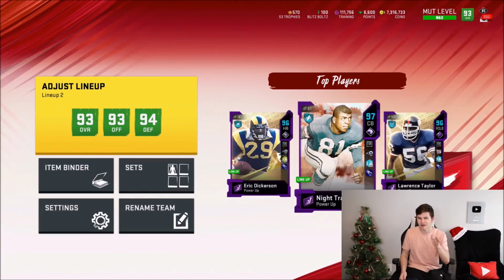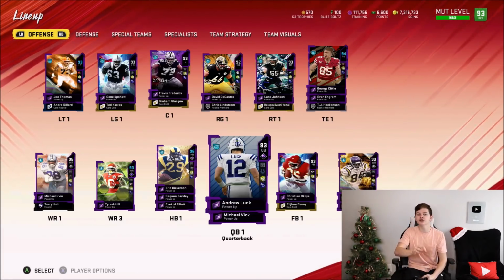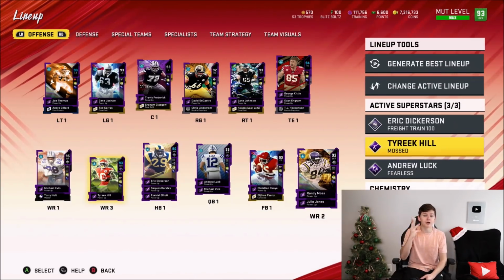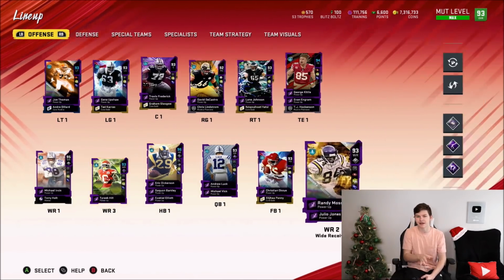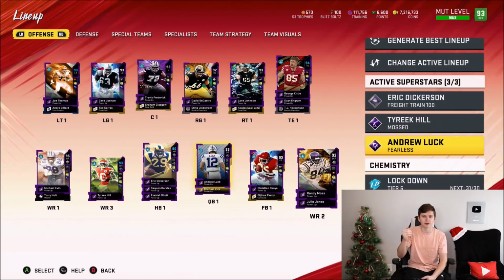Also, I want to mention something as well. I've been getting this question a lot recently as well. I don't know if maybe there's a bunch of new players recently, but when it comes to players, right, you can't put abilities on anyone. You can only use 3 players with abilities or X factors, like total. So you can see over here, you have to activate players to have their abilities work.